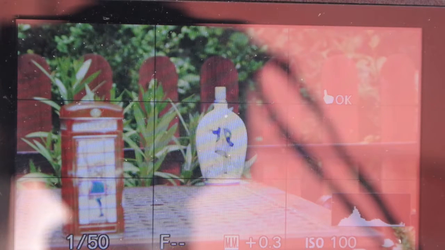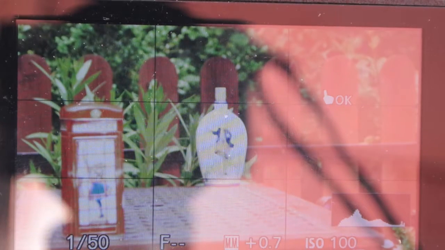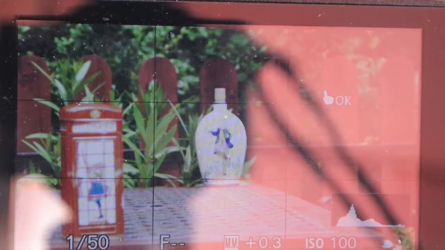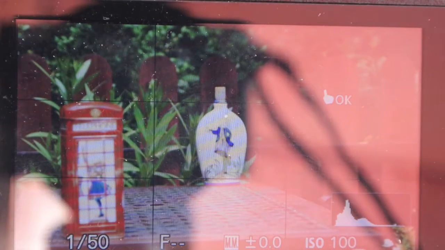Now I can see how much the scene is overexposed. It's plus 0.7. Hopefully the ND filter is enough to adjust the exposure of the shoot. Now I'm turning the variable ND filter, and now I set the exposure to 0.